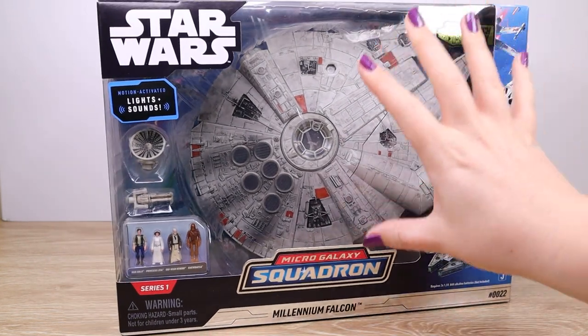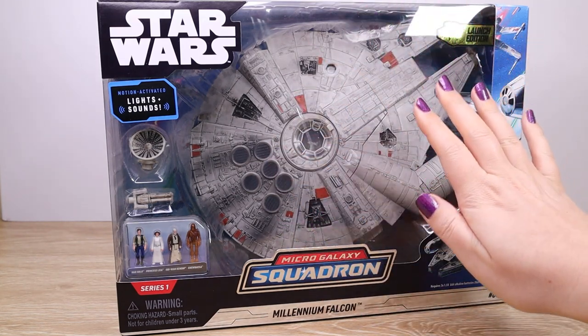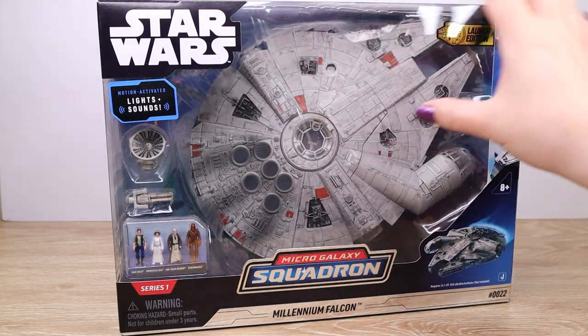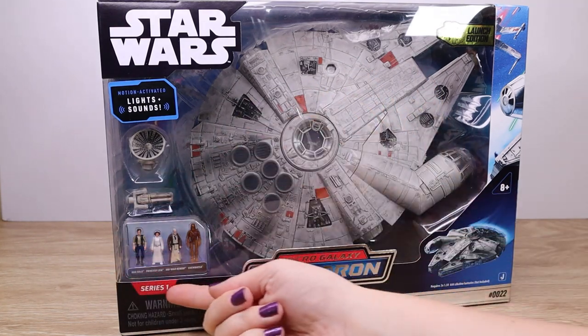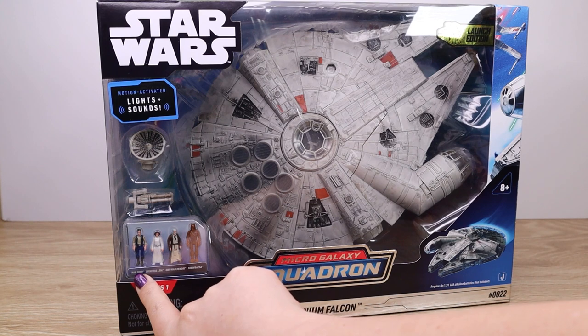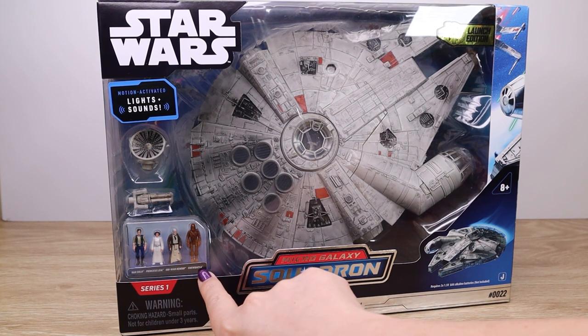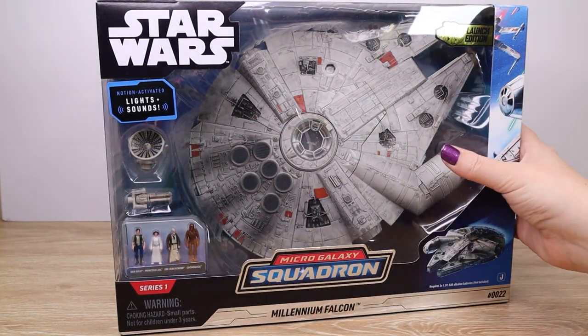As far as we're aware, there isn't a chase version of this vehicle. I would expect perhaps down the line we might get, say, a Solo Lando Calrissian version that's got different paint jobs and stuff like that, but at this point this is the only version. This is an original trilogy edition of the Millennium Falcon. As we can see, it comes with Han Solo, Princess Leia, Obi-Wan Kenobi, and Chewbacca, and it has the round radar dish there. So very exciting.